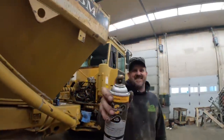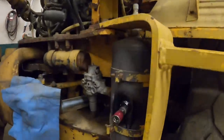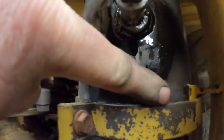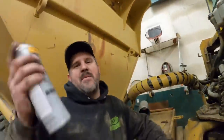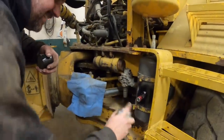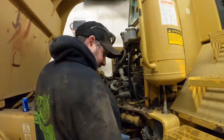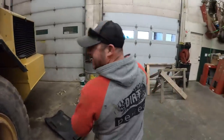This is like camera action right here. Yeah, let's talk about runs. Mine, you can't even see. I come over here to check his nice paint job out. He's blaming it on oil or something, but... No. What? Look at that, it's smeared paint. This is what happens whenever you don't shake your can. Oh, really? Now blaming it on that. I'm going to blame it on the painter. Well, let's see how good you do here. Oh, I see another run coming. Hey, quit painting the yellow black. Gosh dang it. See, you didn't have the camera on there. Don't you have some holes to cut or something? Yeah, I do, but I had to get this on film. I just want to show your runs. I'm glad you didn't miss an opportunity. Hey, that'll make the truck run better. Yeah, it will.